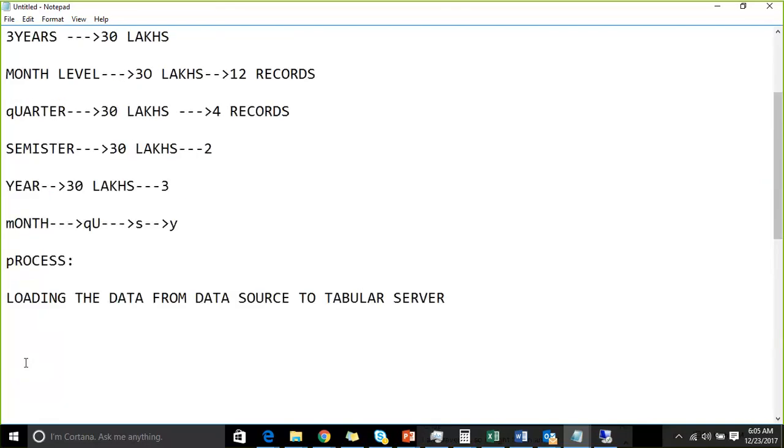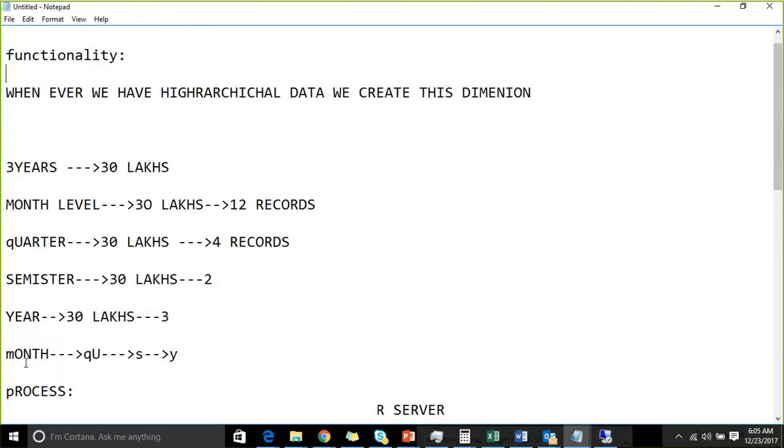So here I'm saying that a hierarchy is nothing but a custom dimension you can consider. At runtime we are creating it, and it will be saved. It will be calculated at the time of process calculation. And whenever you use a measure with respect to this hierarchy, it will be calculated for this entire dimension. And whenever you want it at a month level, quarter level, or semester level, without hitting the server, the same value will be displayed. That is the use of a hierarchy.